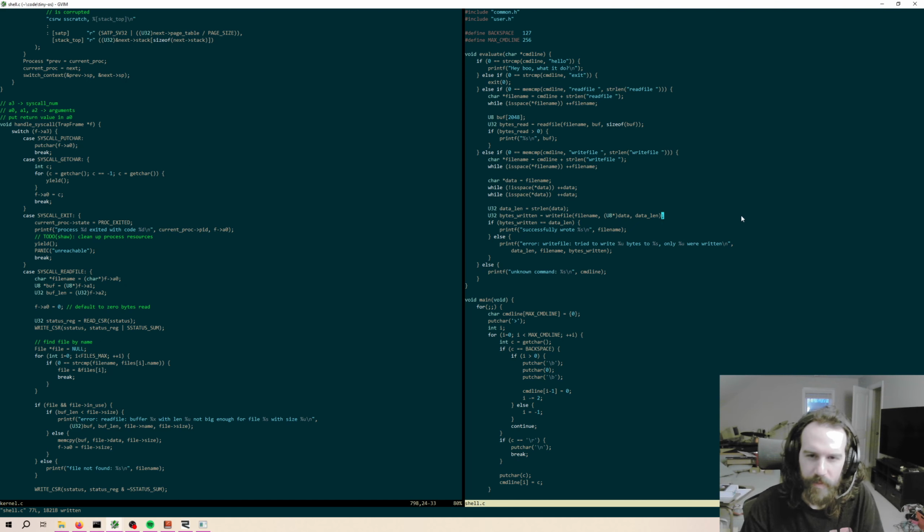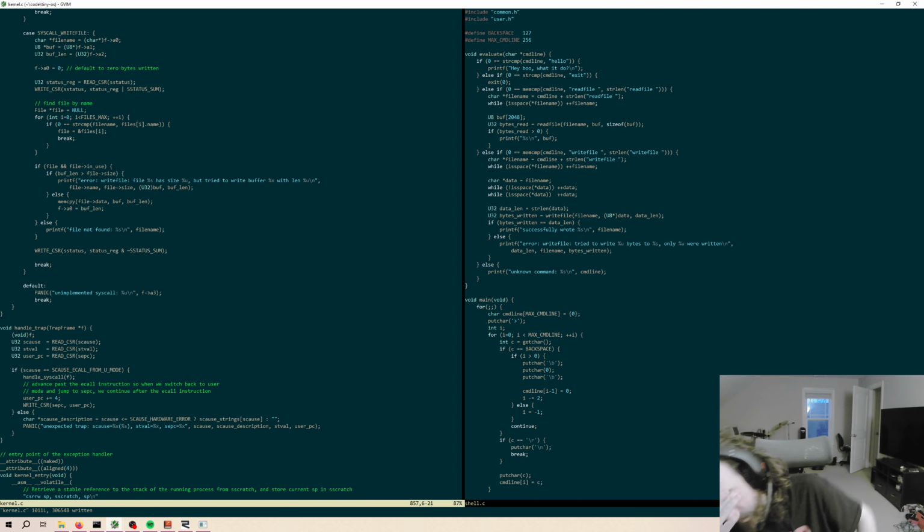Yeah, so the problem now is that we're writing into our in-memory representation, which is the file, but we need to flush the disk.